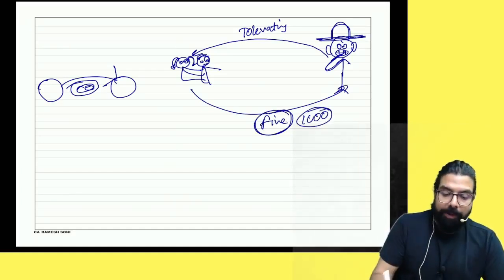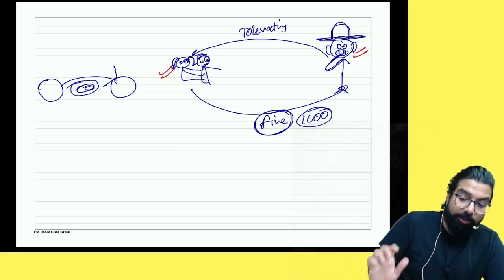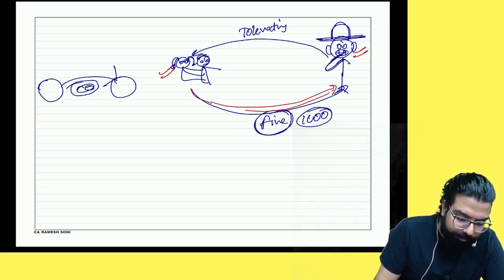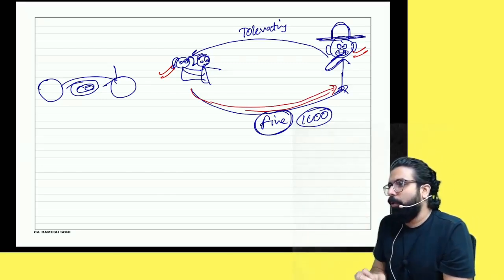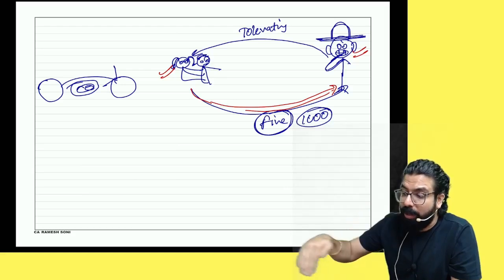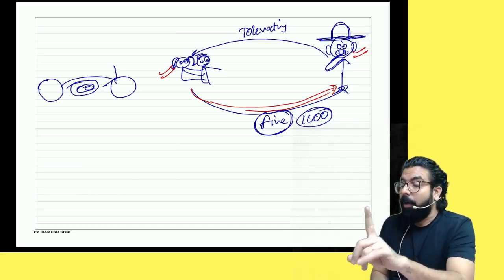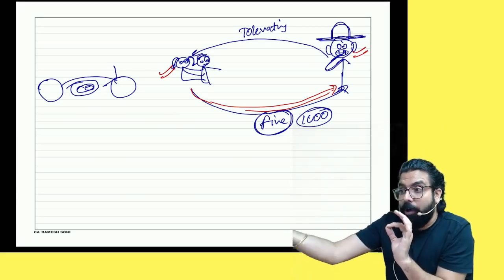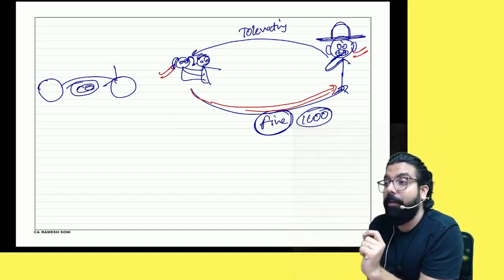My question over here: has the policeman given any service to you? Yes or no? It means the fine which is collected, will GST come or no GST? One minute. People understand this, okay? Very easy it is. One beggar came to you, you gave 10 rupees to the beggar. Did the beggar give you any service for which you gave 10 rupees? Was there any quid pro quo? Did he do anything for you? Remember, GST is on service, GST is not on money. The beggar did not give you any service. You just gave him 10 rupees. Will he charge you any GST and give GST to government?